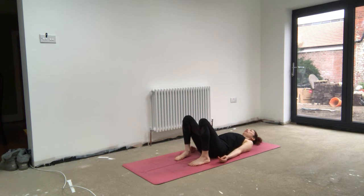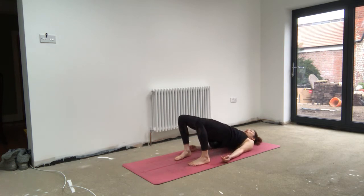Take a breath in. And as you breathe out, start to squeeze up on the pelvic floor and then squeeze the low belly to roll the spine vertebra by vertebra. Legs and glutes, bottom muscles will start to work, lift the hips. And then really snuggle the shoulders down and together to interlace the fingers here. Press the upper arms into the mat. So you're really on the upper arms and the shoulders, the neck and the head should feel quite free.